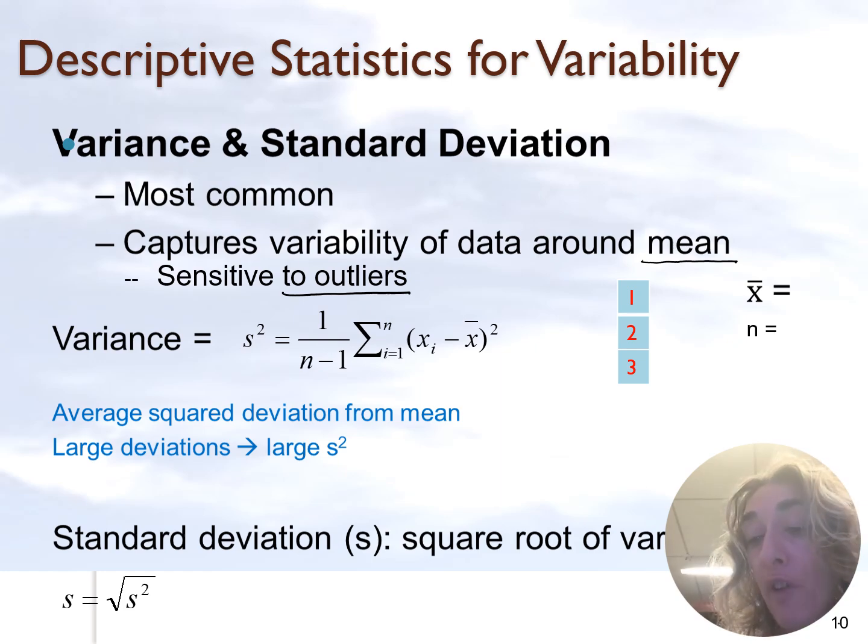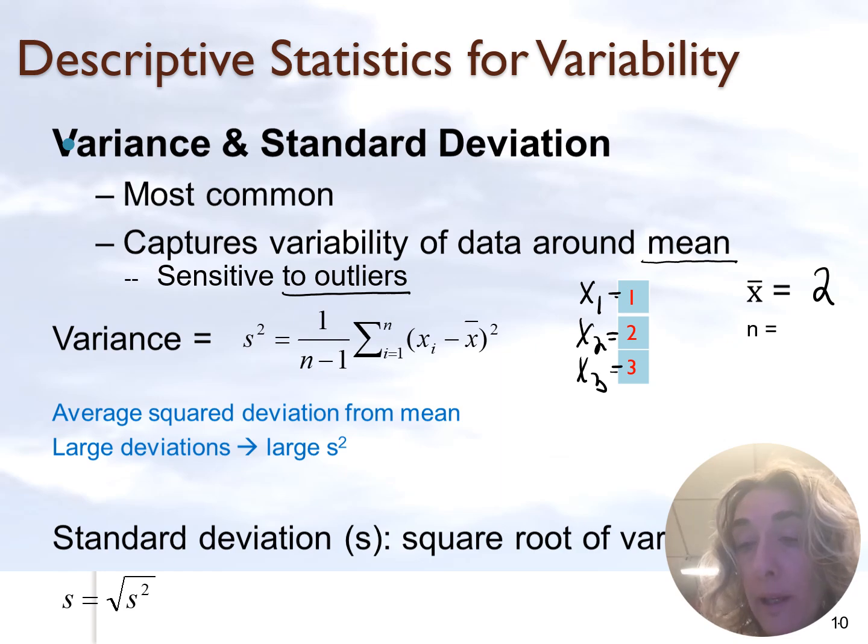Let's say we have 3 data items. We'll call them x1, x2, and x3. So this is just 3 pieces of data. It could be any 3 pieces of data. To calculate the variance, you must know or calculate the sample average. Okay, so for those 3 pieces of data, add them up, divide by 3, you get 2. Sample size is 3 because there's 3 pieces of data.